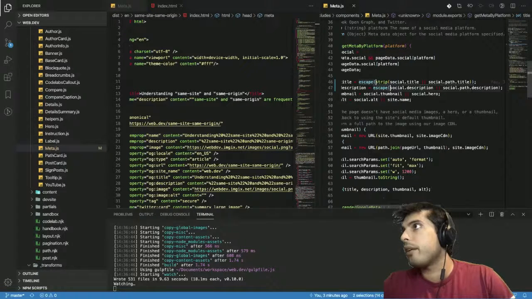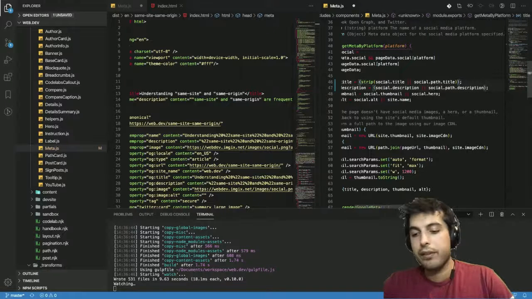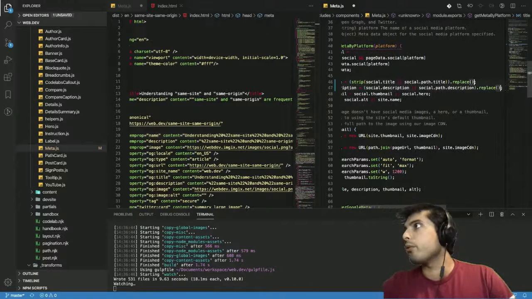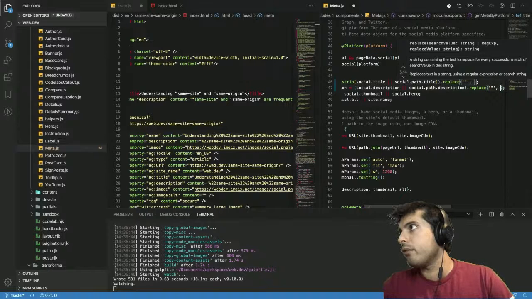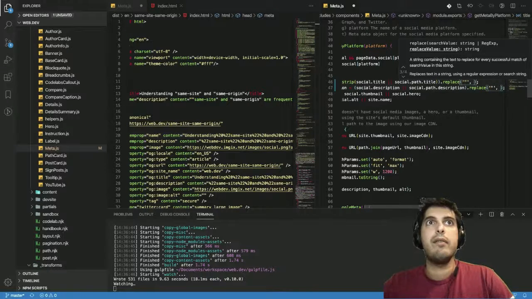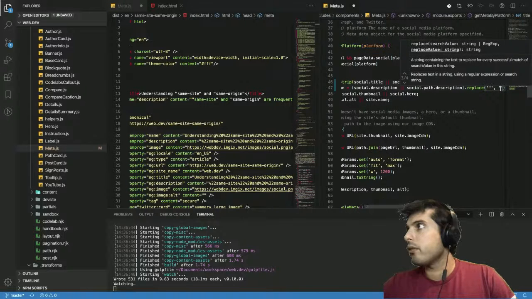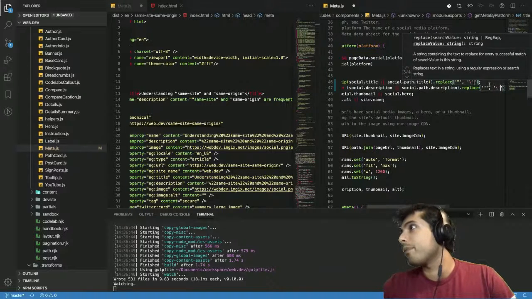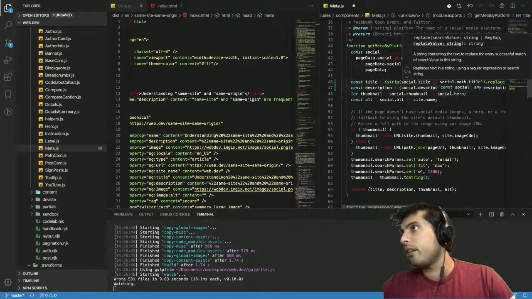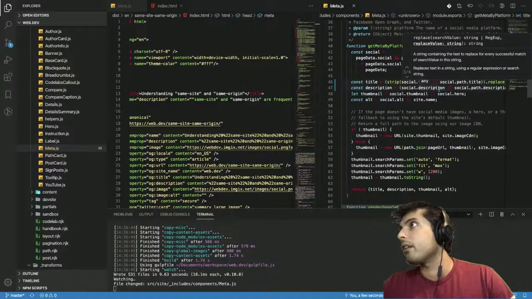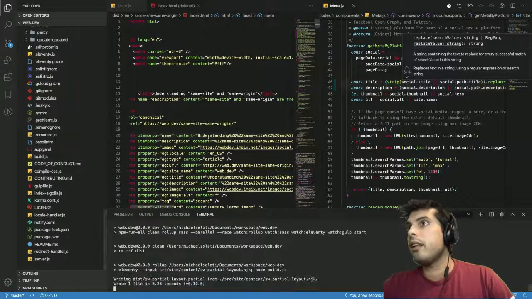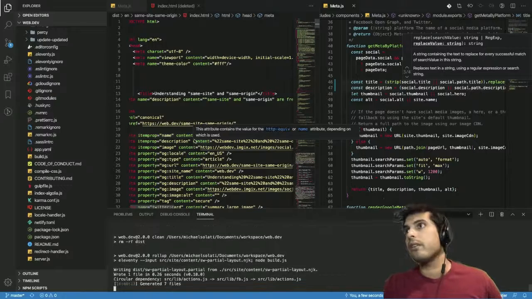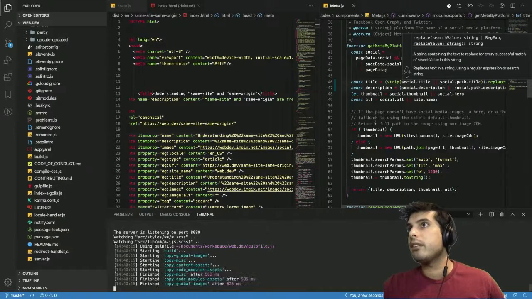So I think the best method here, and it's not necessarily the prettiest, is that we're probably just going to want to do a replace, where we replace any double quotes with single quotes, because the single quotes shouldn't be confused for the wrapper of the value attribute. So we're going to do this. So we're escaping the single quote here. So here, let's save that information and rerun it and see what this looks like. And I think then our content and text or title is going to look a lot better.